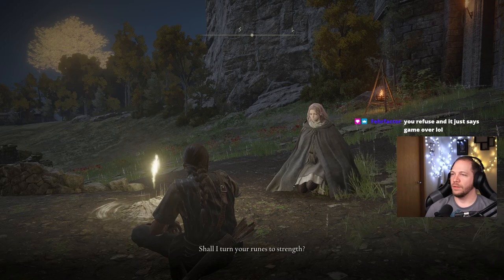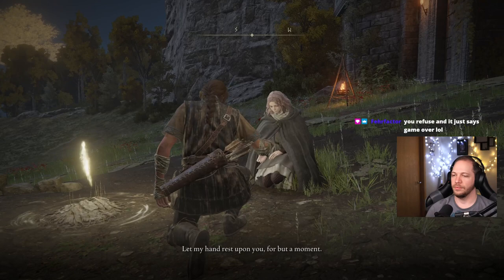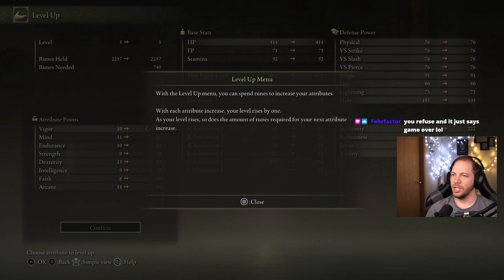Shall I turn your runes to strength? Yes, please. Let my hand rest upon you. For but a moment, share them with me. All right, we're leveling up. Your ambitions. The principles you would follow. She's still talking.